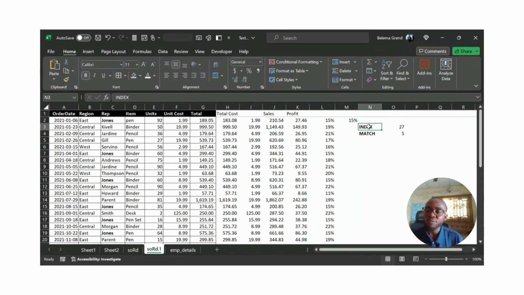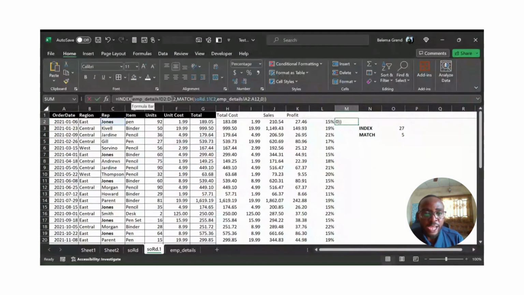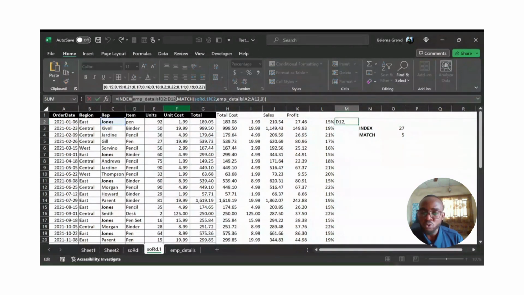So with the INDEX function, you're specifying the range, the column and the row, and at this particular point, return the value in this cell to me. So in an INDEX function, you need to input the range. This is our range, D2 to D12.